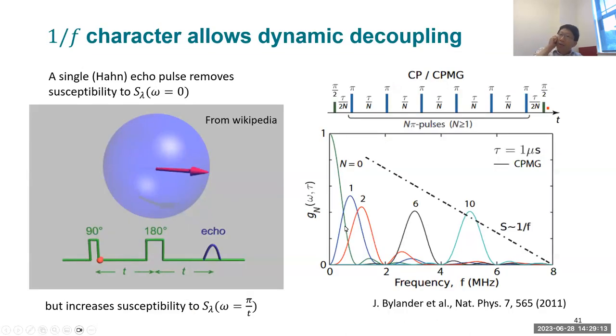And a very interesting aspect of the 1/f character, unlike the dissipation side, is that here the noise is very frequency dependent, because you care about zero frequency and how close to zero it matters. And therefore, you can perform this trick called dynamic decoupling. And the Hahn echo Lev showed you last time is the basic example of dynamic decoupling.